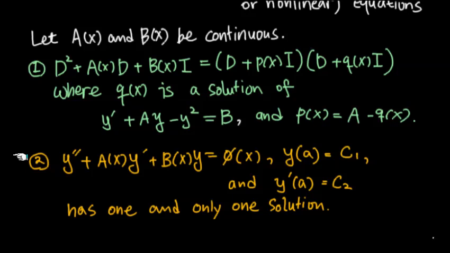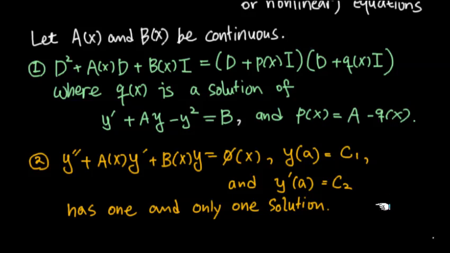So I moved a little bit so that I can show the second part of the statement. Once we have this one, we're going to look at the second-order linear differential equation associated with this linear operator. That's exactly this one, where the right-hand side is a function in x. With the typical initial conditions, the function value and the value of the first derivative, we want to show it has one and only one solution. Of course, this is decomposed into these two linear operators, and we're solving one at a time. That's how the proof of the second statement goes.